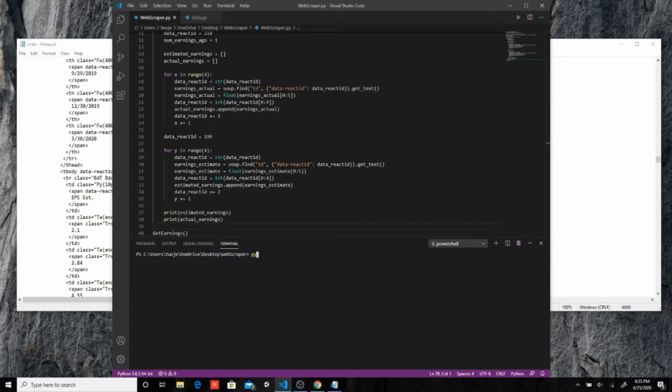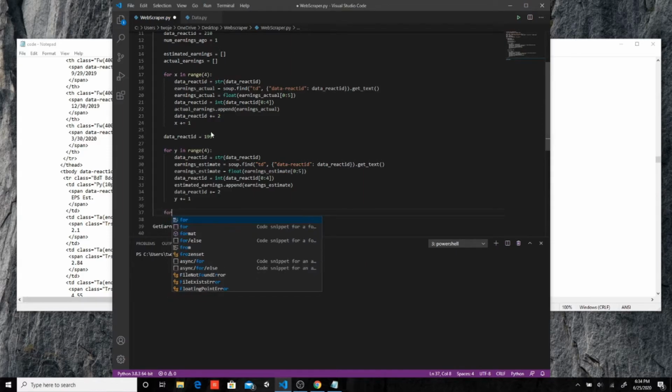So if we run this code, we will find, let's put Apple, we get all the earnings estimates. So the next step would be to check if they're greater than each other to see if they beat earnings. So we can get rid of this. And now we're going to write another loop. This time we're going to loop through the lists that we filled here.